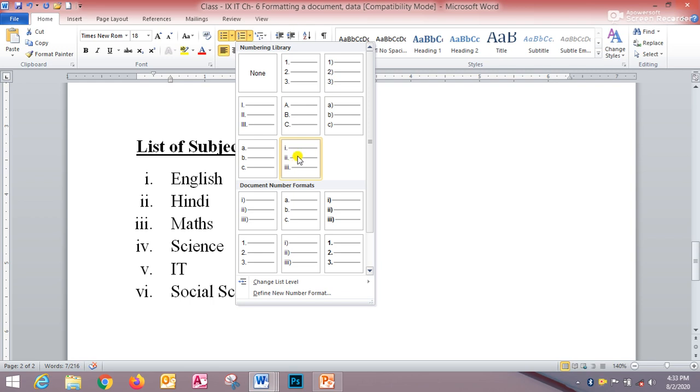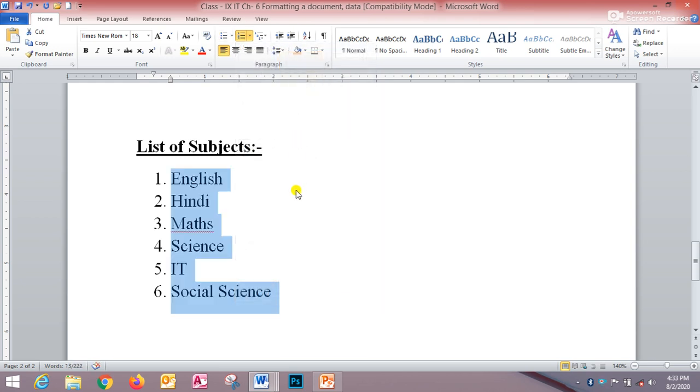ABCD, in capital ABCD or small ABCD you can use. So from these formats you can create a list of items by selecting any option 1 2 3. So in that way we can use the numbering option, right students?